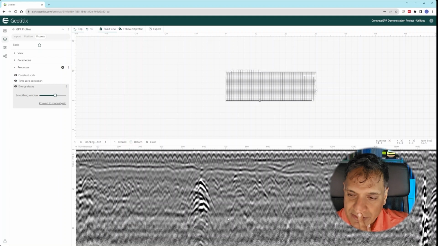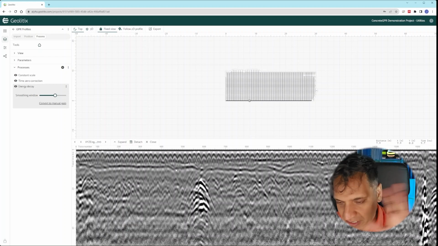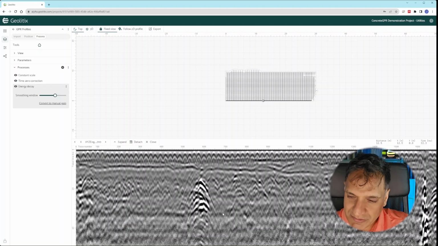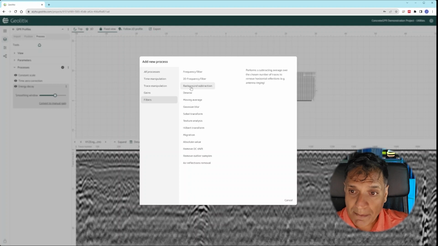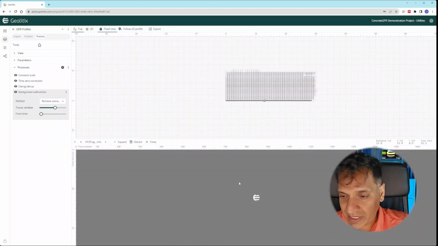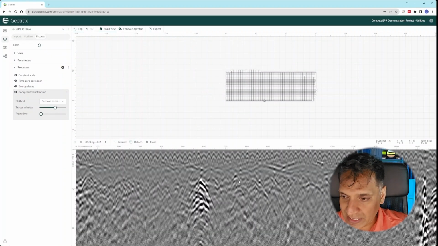Do you see that there is a very slight horizontal banding there? That's not the geology. That's the geology up here. It probably is the slab on grade or something. That might be the base of a concrete. But the point is that's, let's say, geology. But this stuff's all horizontal, so we can get rid of that with what's called a background removal filter. We go to filters, background subtraction, and look, it's gone, right? This is pretty clear now.